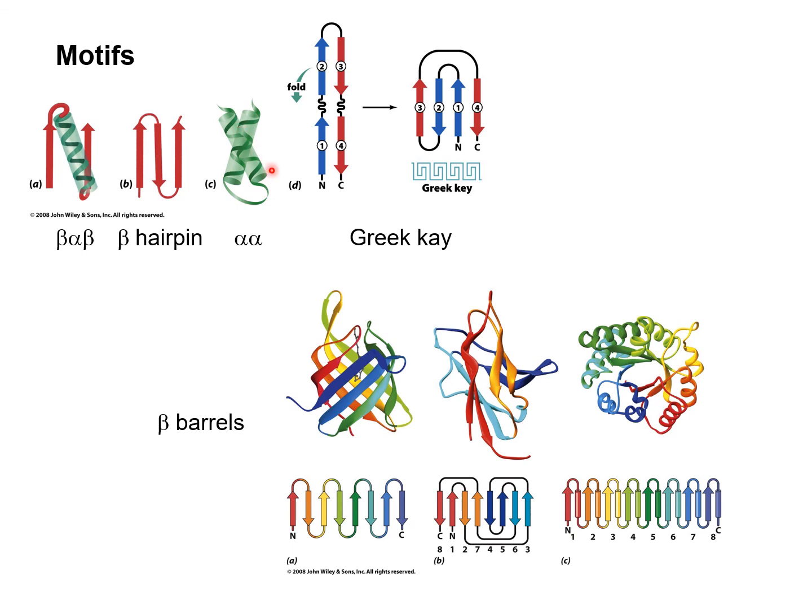The alpha-alpha motif has two alpha helices interacting with each other, looking like a zipper or a finger. There can also be multiple beta strands connected to each other, but instead of forming the beta hairpin, they can form a way that resembles the Greek key. And there are beta barrel motifs too. Like I told you, multiple beta strands can form this barrel-like structure, which leaves a hole in the middle, or a channel.